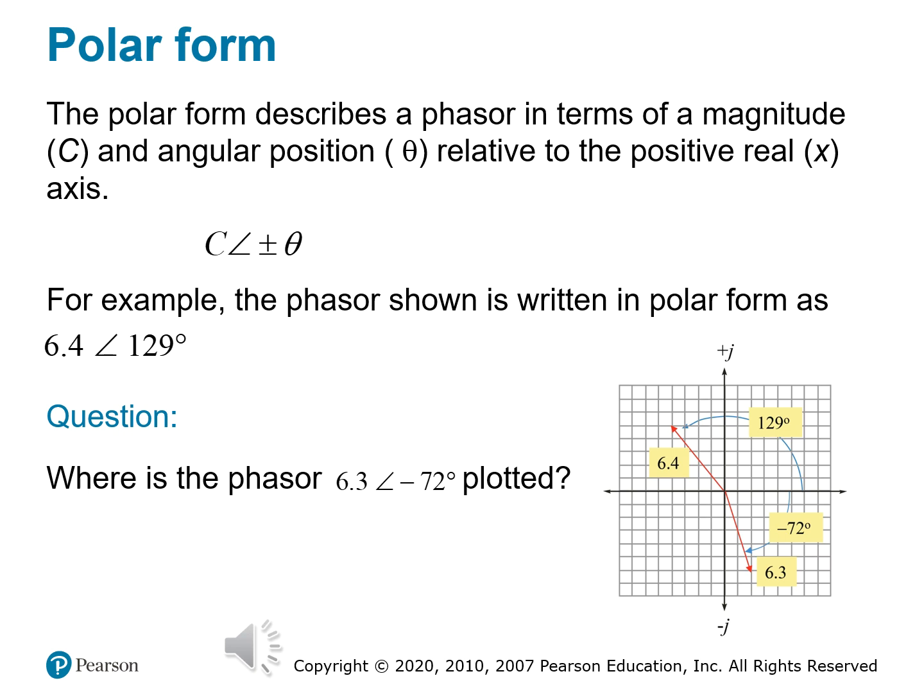Now here's your challenge. Where is 6.3 at an angle of negative 72 degrees? Where is that plotted? And the answer is, again, move out 6.3 units and then rotate clockwise, since it's a negative 72, from the real axis. And again, you'll land, in this case, in the fourth quadrant. That's right. This complements the rectangular form from the slide where we looked at plus 4 minus J5 that landed in that same quadrant. Different language, same location.